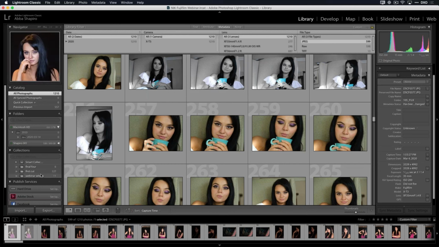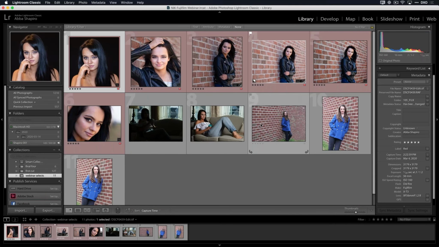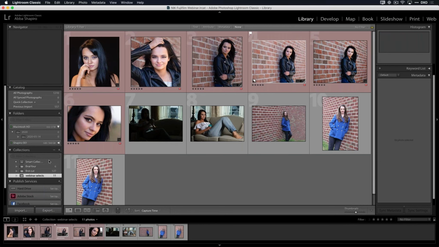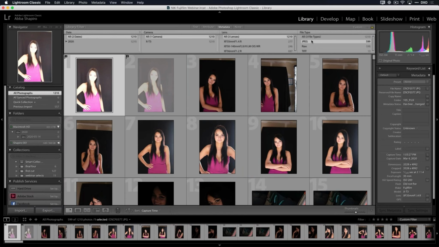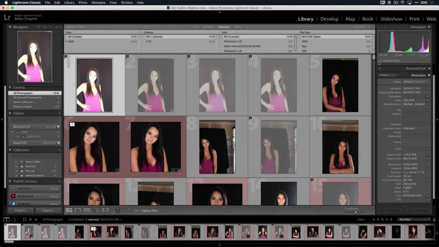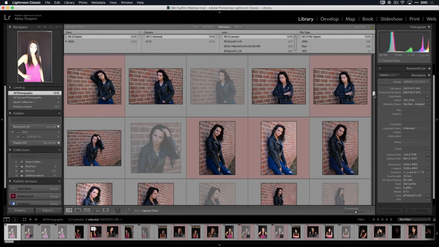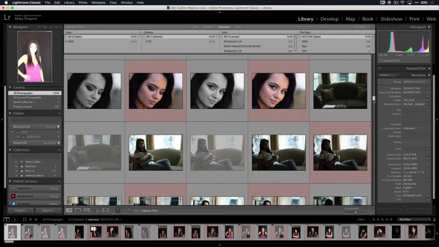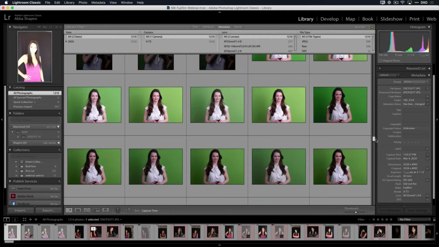I'm going to jump over here because I want to show the webinar selects. I have lots of images to work with. And one of the things you can do, and I'm going to switch back, for not just those images but all my photographs, is look at the metadata. I want to show all my file types. I'm going to scroll down here because there's a couple of tricks that I like to do when I'm shooting a portrait, especially if that portrait is going to ultimately be in black and white.